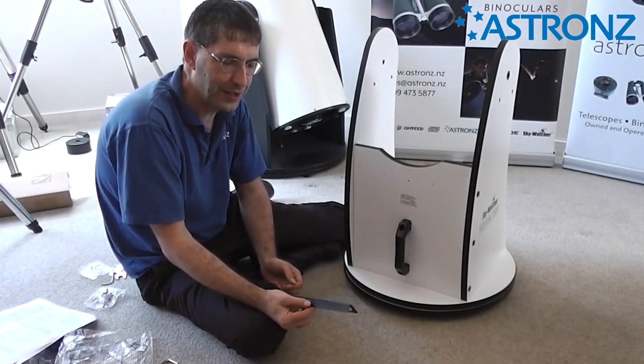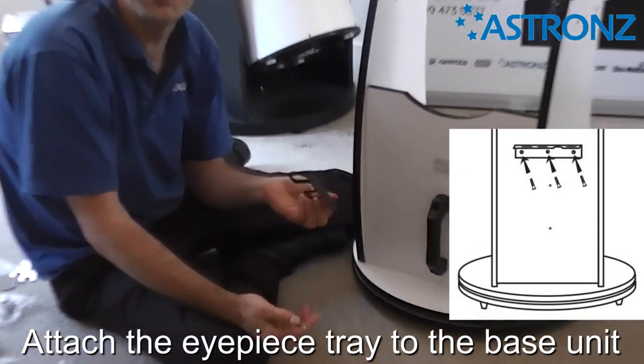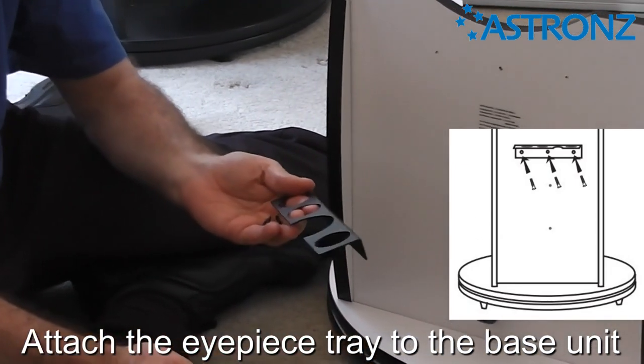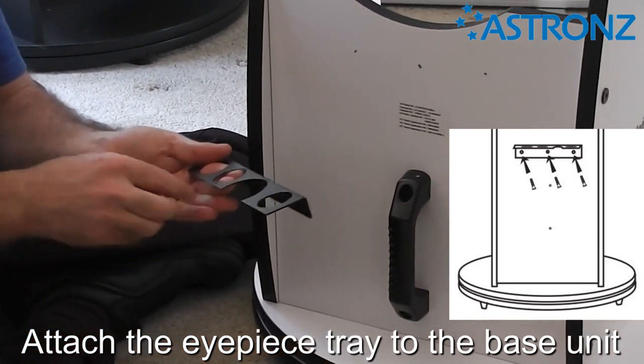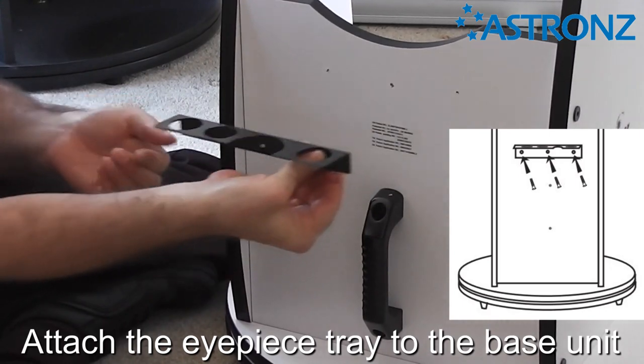Next, we'll attach the accessories tray, or eyepiece tray, to the back of the unit. This is optional. Some people like it, some people don't bother. The unit goes onto the three screw holes on the back plate there, and it goes this way up.